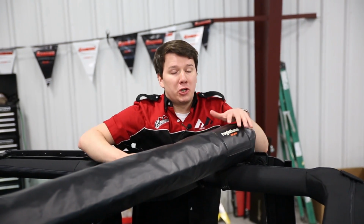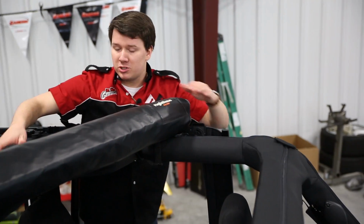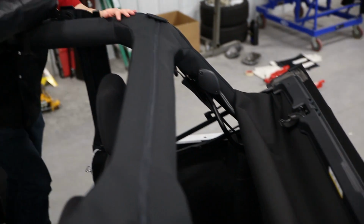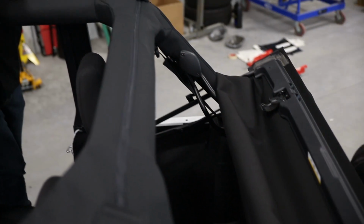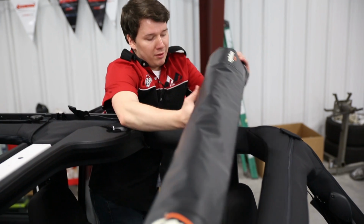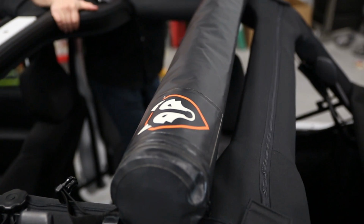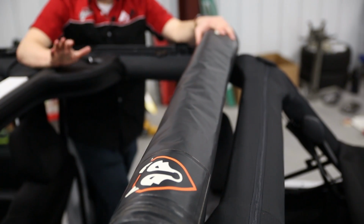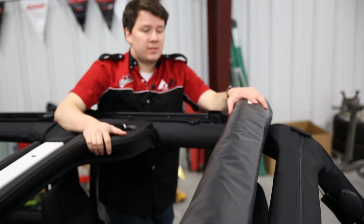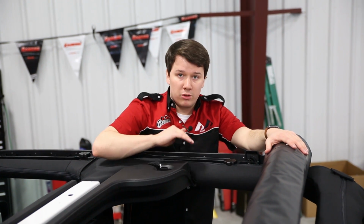Okay, so let's talk about an alternative mounting option. So before we mounted it lower on the bar, but as you can see, if we have our top down, it's impossible to mount it there any longer. So what we're going to do, we're going to mount it to the top of the Jeep instead. And this has a distinct advantage of being completely out of the way of anything else. So it's not going to obstruct your cargo access, anything like that. It's completely out of sight, out of mind. And also, there's one thing that you want to note is that when we did pull the rear window off and rolled it up in the bag, we kept the bar into the rear window.